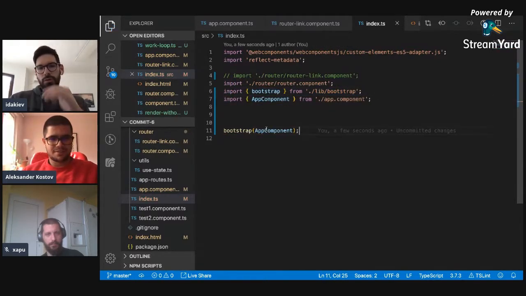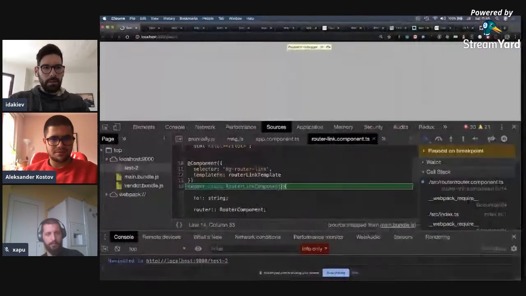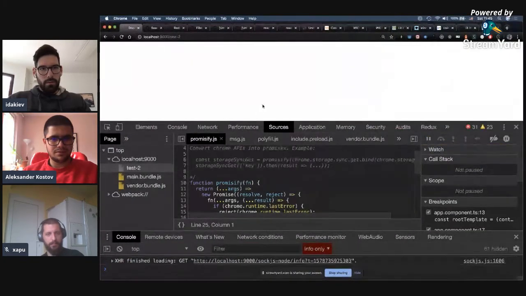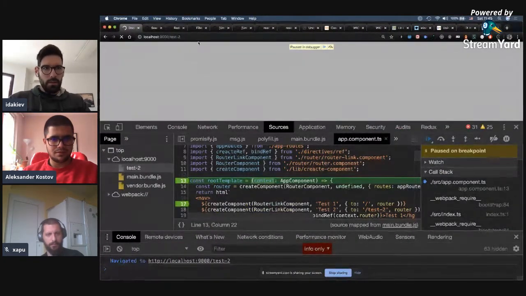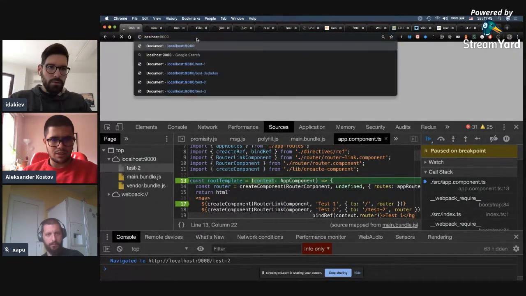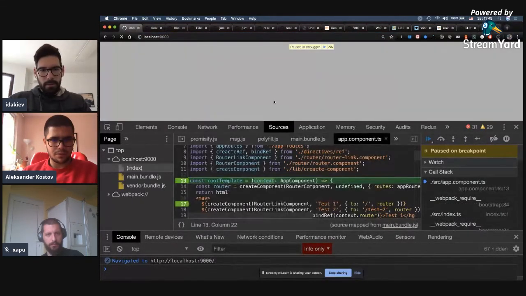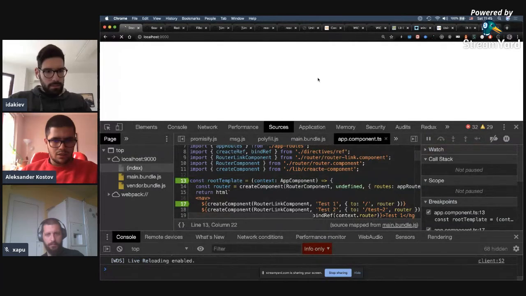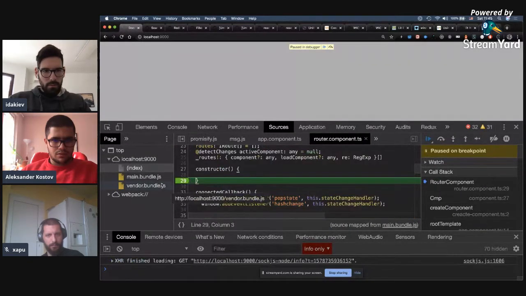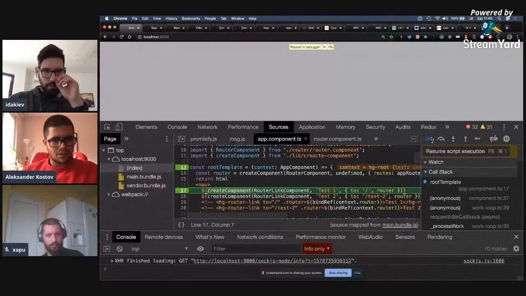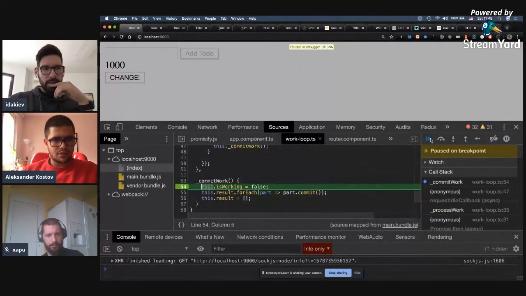Okay, so this should be actually rendering something. Let me just go to the default route. Okay, it's still not being called. Why is this? Oh, we ended up in the constructor. Okay, I think now it's working. We're committing.